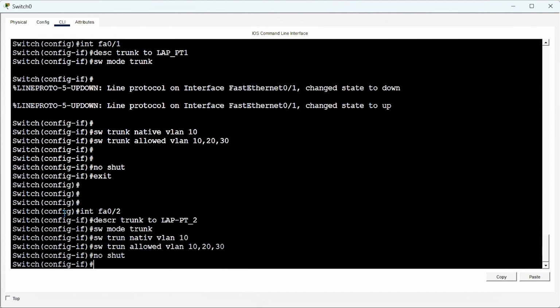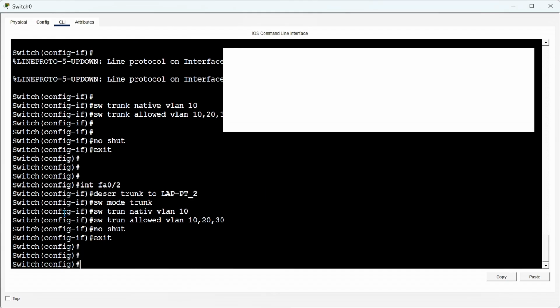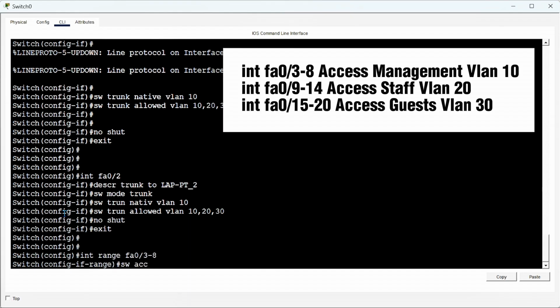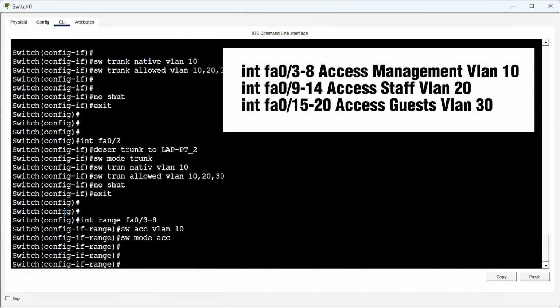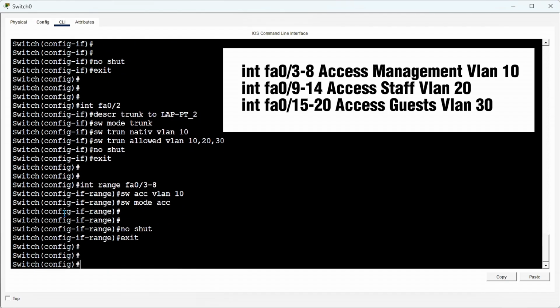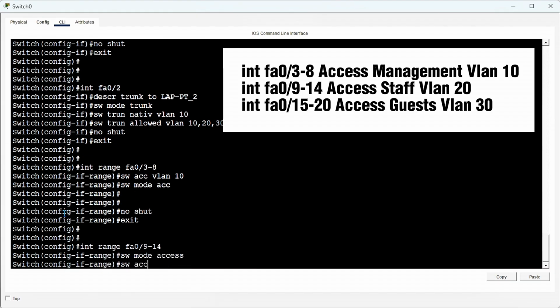Now configure access ports for the 3 testing PCs. Management access ports: interface range FastEthernet 0/3 to 8, switchport mode access, switchport access VLAN 10, no shutdown, exit. Staff access ports: FastEthernet 0/9 to 14, switchport access VLAN 20.